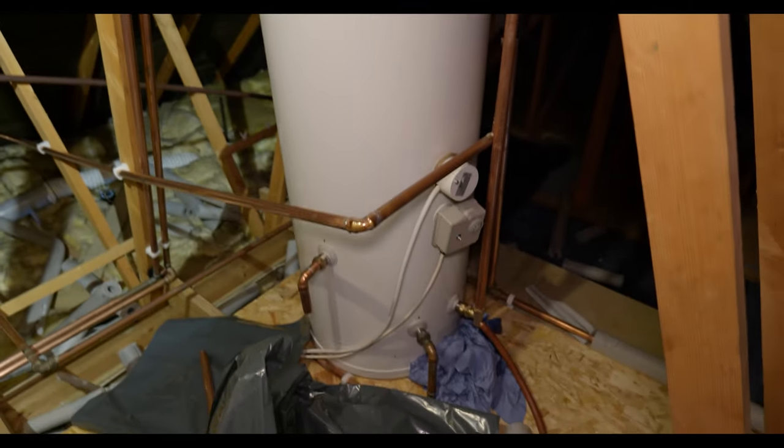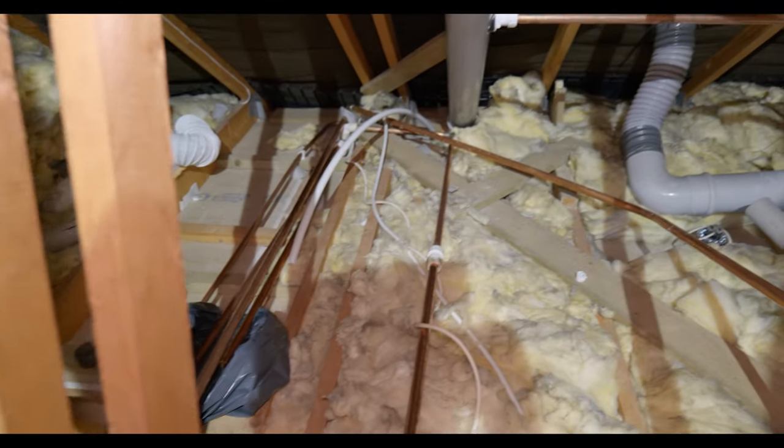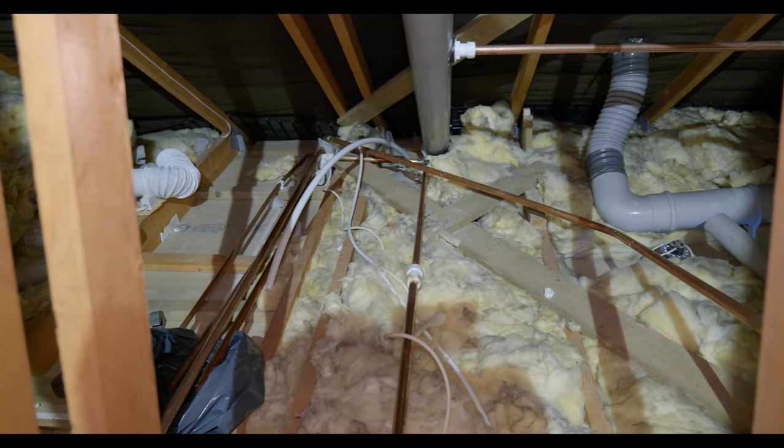We're just cutting out all the existing pipework. You can see why the customer wasn't particularly happy with it. We've got pipework that's not clipped, just joined together with HEP2O fittings. So we're literally going to strip it all out and start again.